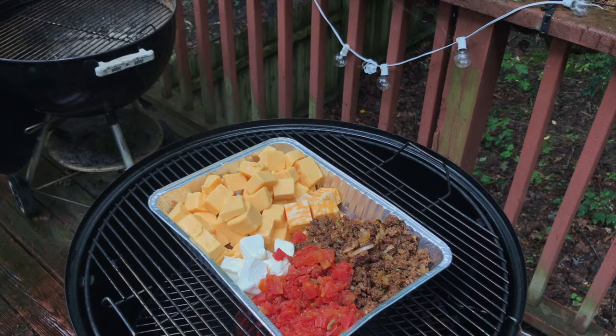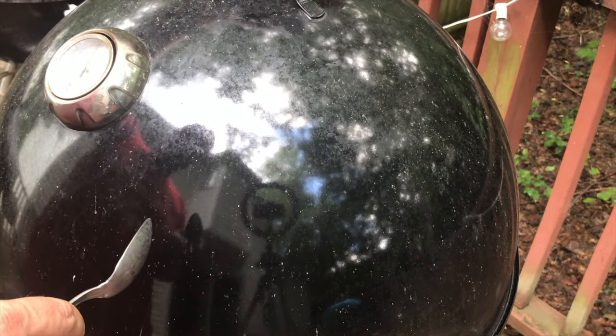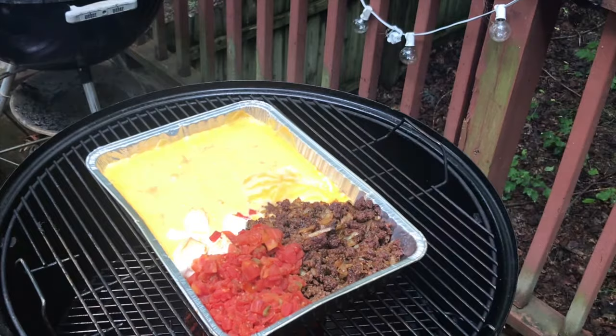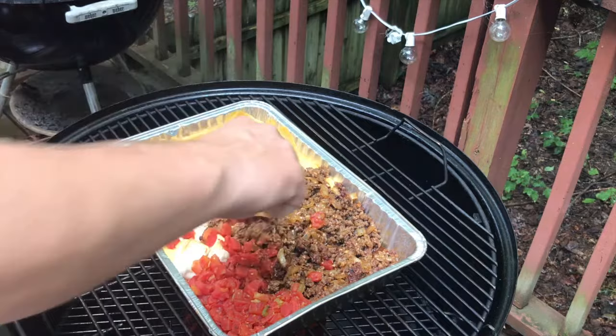We've had our queso on the smoker here now for about half an hour. I put another piece of hickory and a piece of mesquite on here to get a little more smoke rolling, because what's down in the bottom there has been on here for a while. But let's take a look at it and see how she's doing. Oh yeah, coming along. Look at that, beautiful. So we're just going to take this stuff and start to blend it around, I think, a little bit. Yeah, that's perfect.